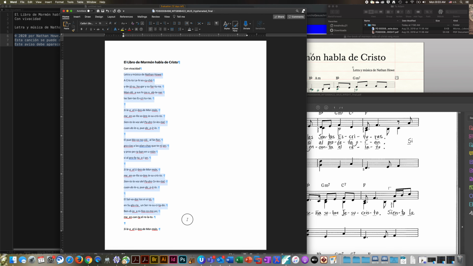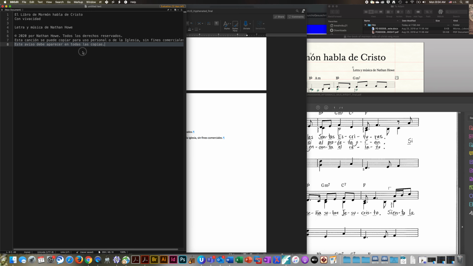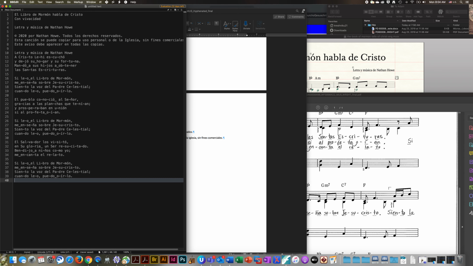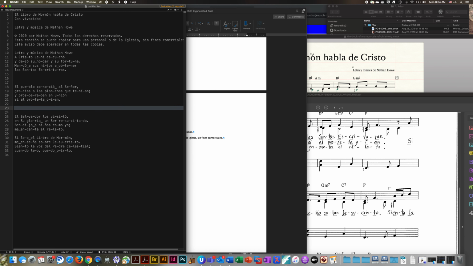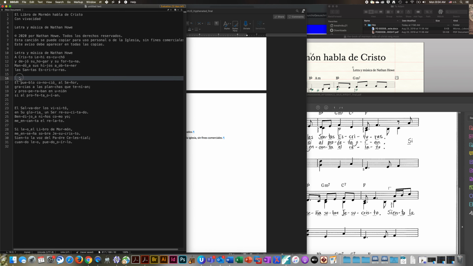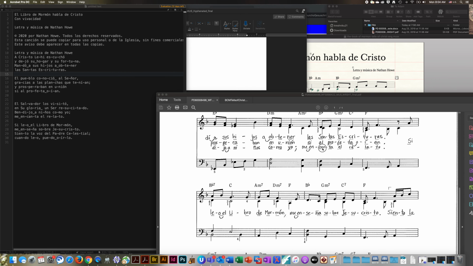Okay, here we go. Now we're going to cut and paste this over into BB Edit, so it gets rid of my formatting. I know this is the chorus. I don't need to copy the chorus 3 times. I only need it once. So I'm going to get rid of that. In this particular song, you'll notice that the chorus is the same each time. Okay, great. There we go.